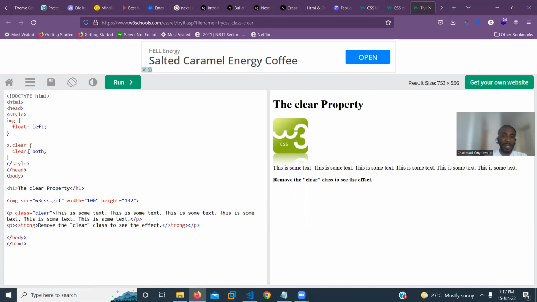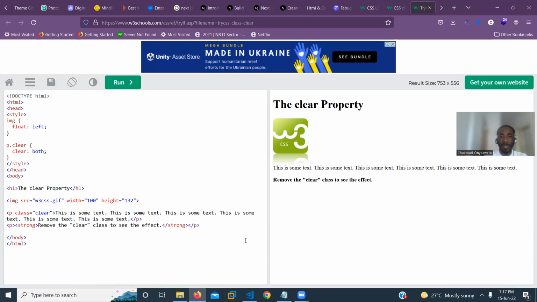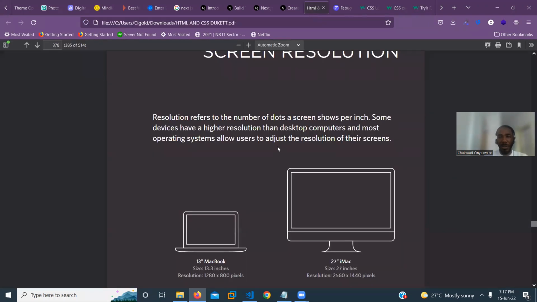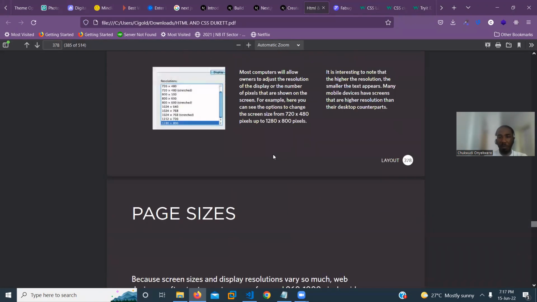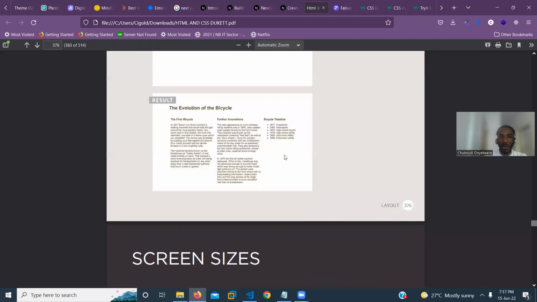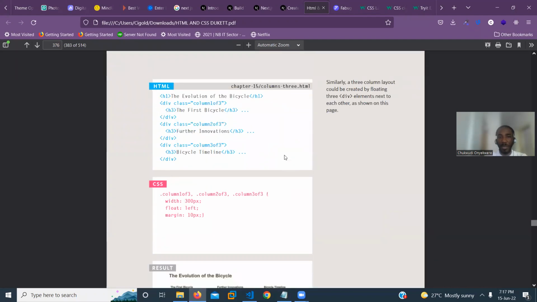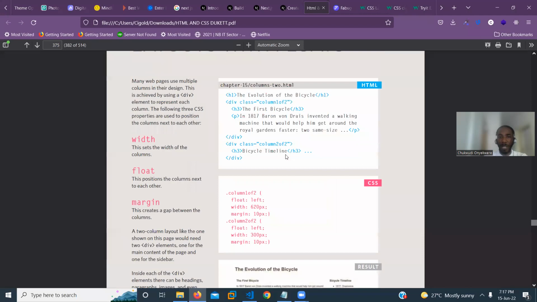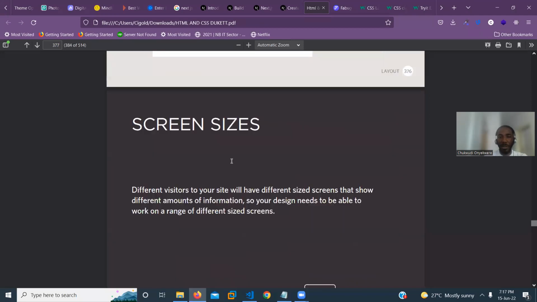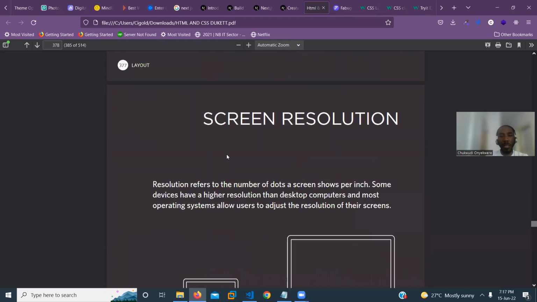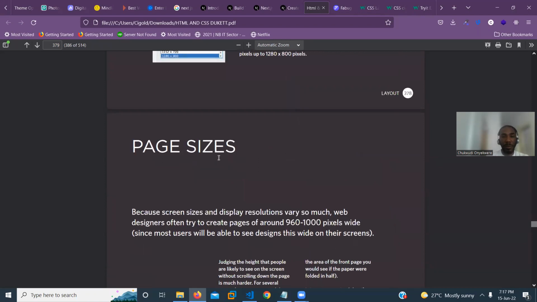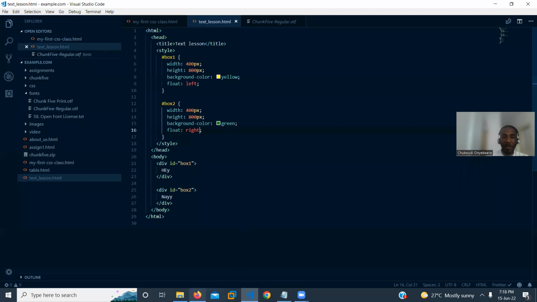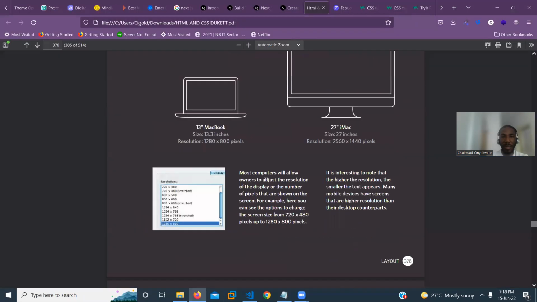So these are things that you might just need to play around with. I just tested out clear and you saw how it works. Maybe you're a bit confused and want to play around with something like that. But the best bet is always to go ahead and create something simple, just like I played with float, and see how it works.